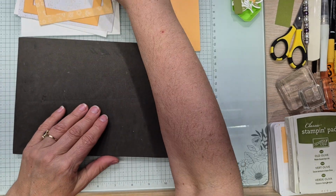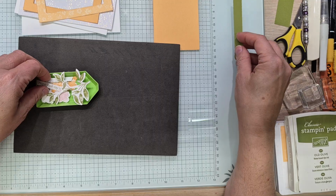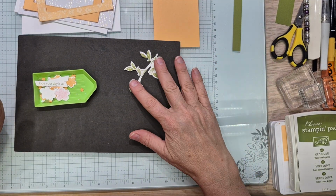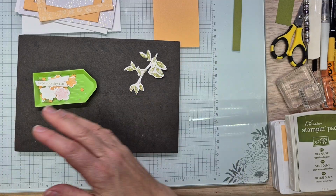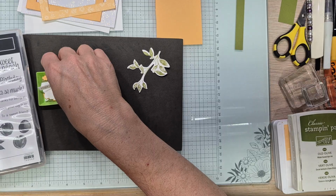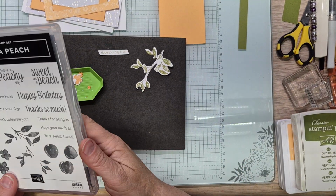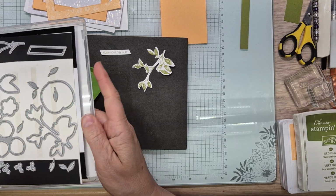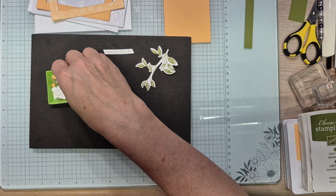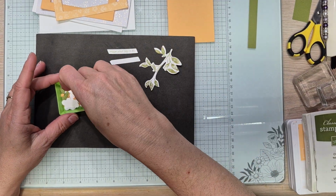So let me show you the rest of my pieces. So that is just in case I need it. So from the peach dies and the whole bundle, I stamped this one and I die cut it out. I stamped Hope Your Day Is As, and there's the die to die cut it right here. I did that. I did an extra one to stamp to show you how I stamped it.